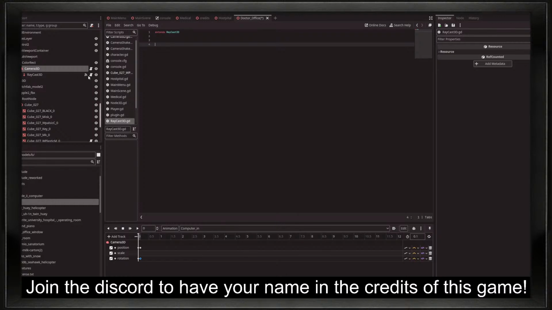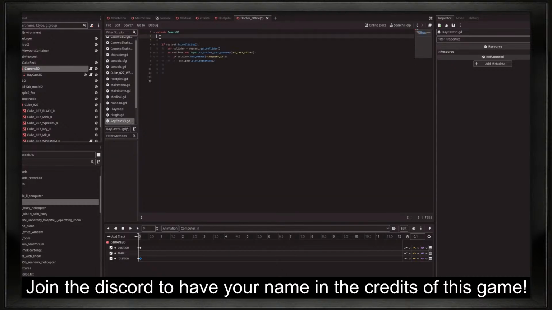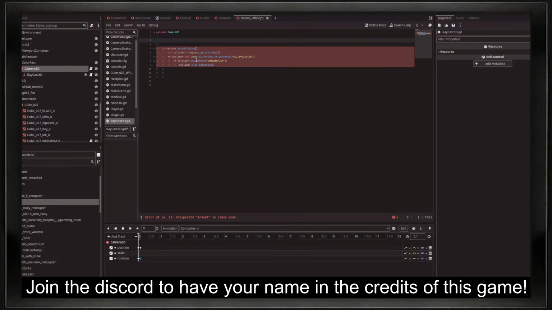Oh, you know I'm stupid actually. We want extending camera 3D. Then we want to actually just take the bottom half of this script. And then we will do a... Oh, Unity, yeah. If you do ever want to use Unreal, I know I personally hated blueprints, but I know a lot of people do like them.